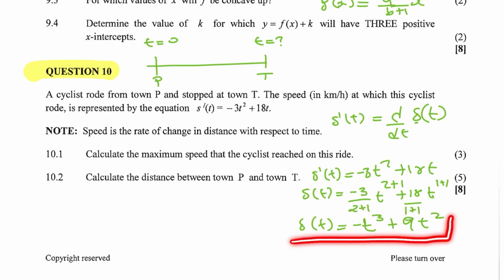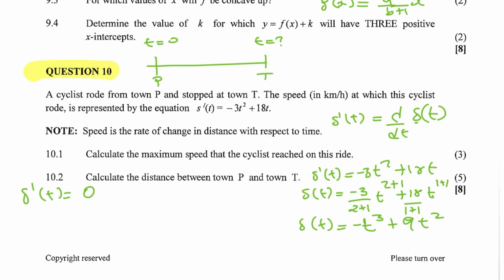So now this is a distance representation equation. Make sense? Now we are able to find the distance between P and T. But to find that distance, we need to understand that if you find the derivative, right? Remember, the derivative gives a turning point. We know that is a turning point. So what is the time when it arrives? A turning point is when this is 0, meaning this is when it stopped, right?